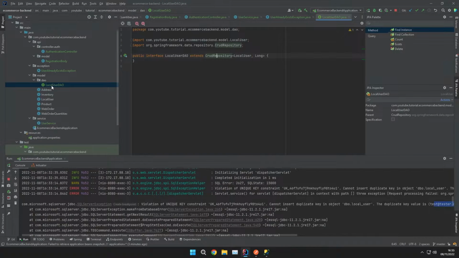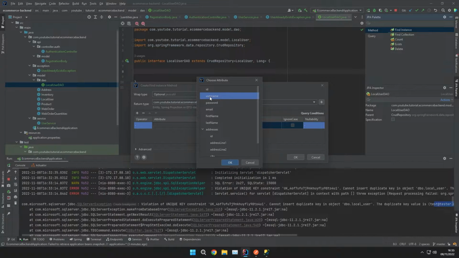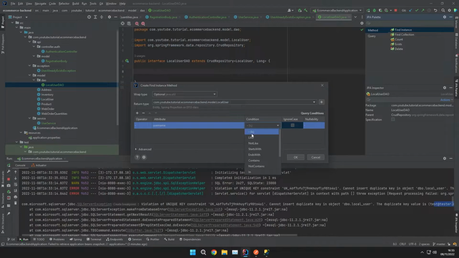So if we go into our local user DAO and come in here, we're going to add some new stubs. I'm going to use JPA Buddy for this because it's easier than remembering it off the top of your head. So we need to find an instance, and it's going to be an Optional because we don't know if it exists or not. We're hoping it doesn't. And we're going to look for where the username is whatever we give it.